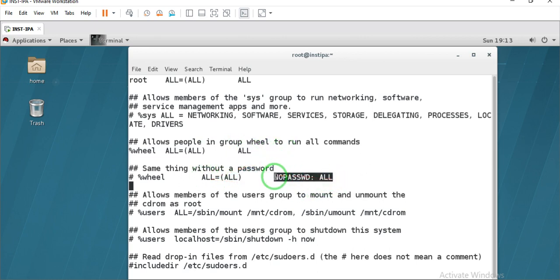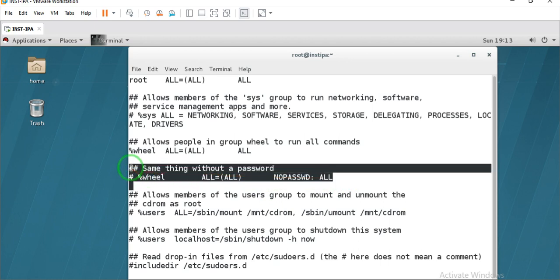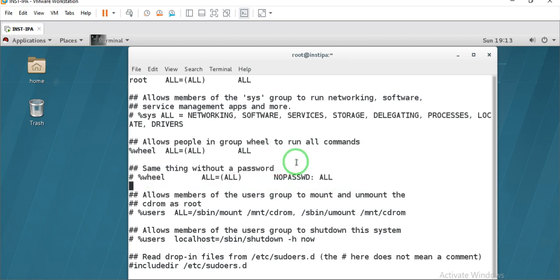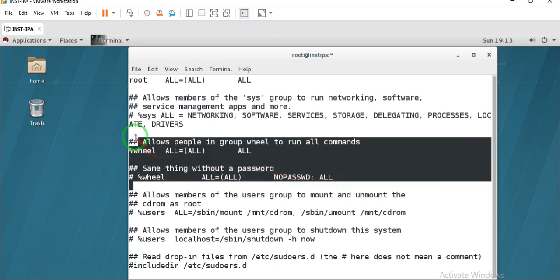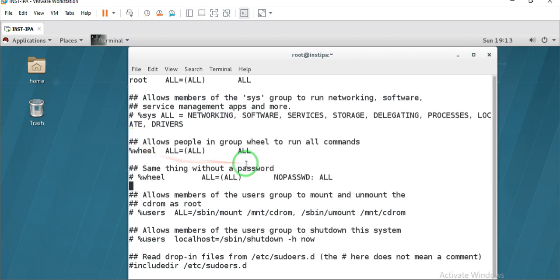Now there is another alternative way, no password. You don't need to give a password for every command that you are running, so you can skip that password by doing this. So we are not complicating things here, but I just wanted to give you the information, so that there will be no confusions for you.